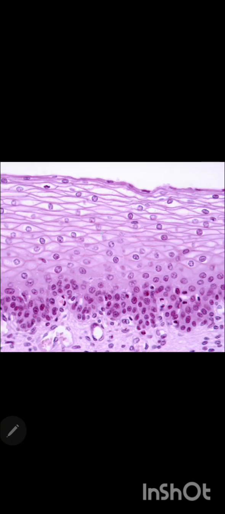In the next image, we are checking the non-keratinized stratified squamous epithelium. In this case, the squamous cells are present in multilayer form, and the nucleus is present in the whole row of the cells, from the basement till the superficial-most layer. The difference is only that the nuclei near the basement membrane are almost spherical and rounded, and when you reach the topmost layer, the nuclei become somewhat flattened.